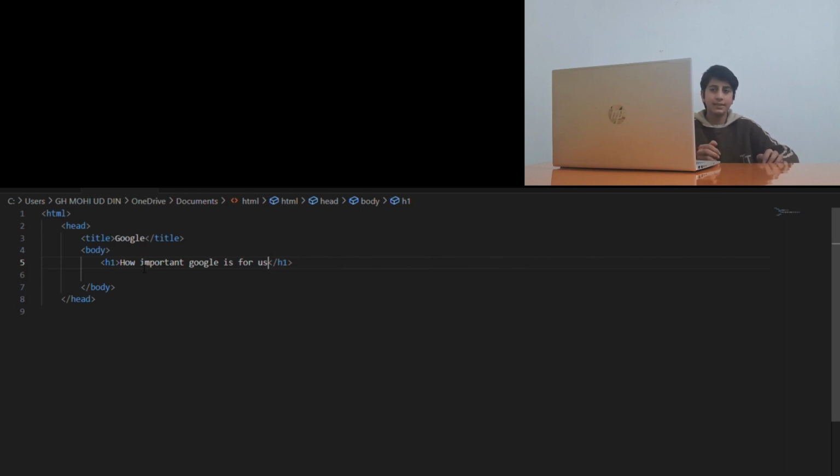This is the text in H1. Actually H1 is similar to the body because we can also change its background color. The text, how important Google is for us, we can change its background color and text color. So it's up to us what we are going to keep. We will also learn it in our next tutorial of the HTML programming language.